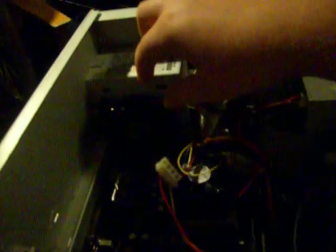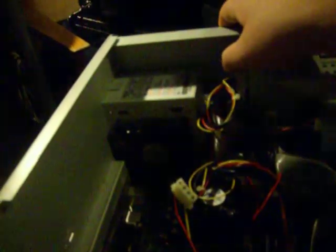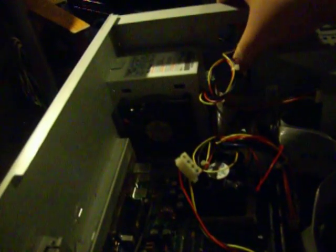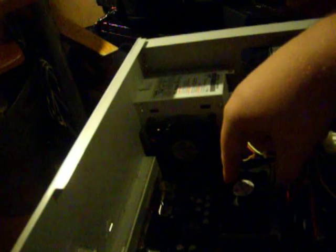Another cause of this problem is a CPU failure. Everyone knows I have the IDM Turbo Research T286 Turbo Research computer. Well, I was being stupid and I put the CPU in the wrong way, killed the CPU, and I get no picture on the screen, but the computer turns on. So make sure that your CPU isn't blown.